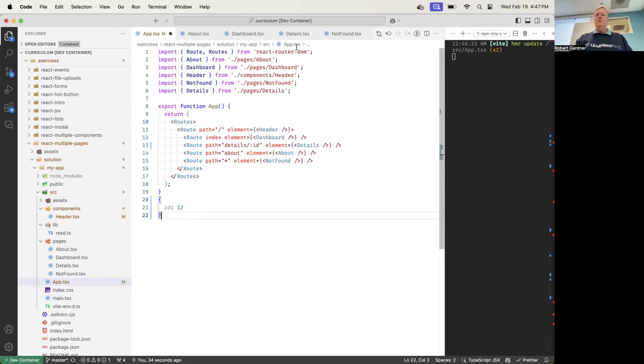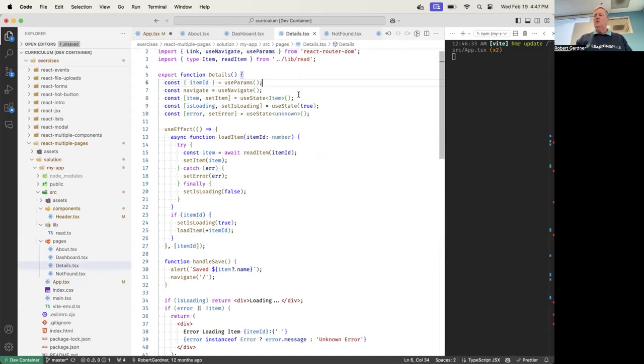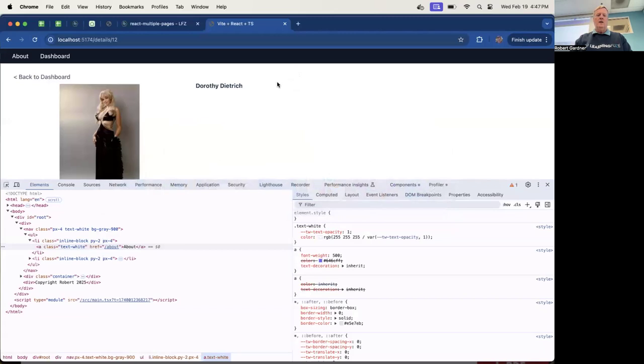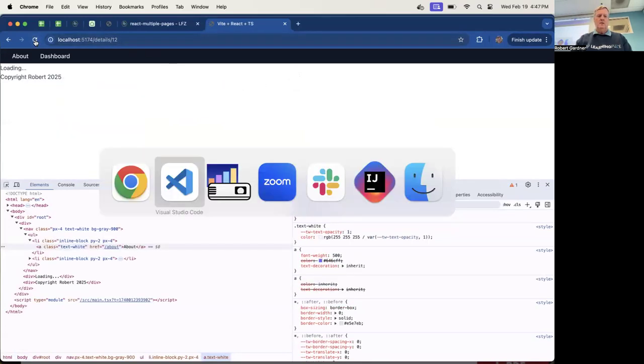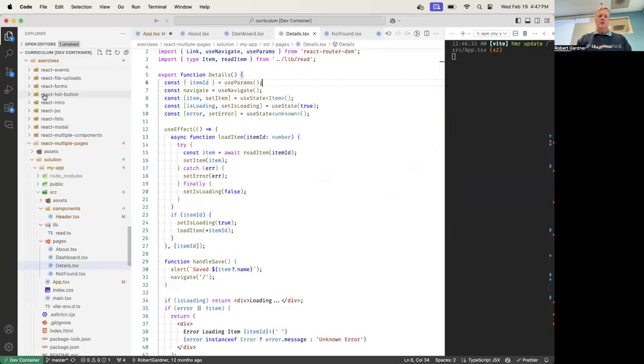No, so itemId will have the value undefined. Now if I refresh this page, I just get a loading message. So itemId is undefined.